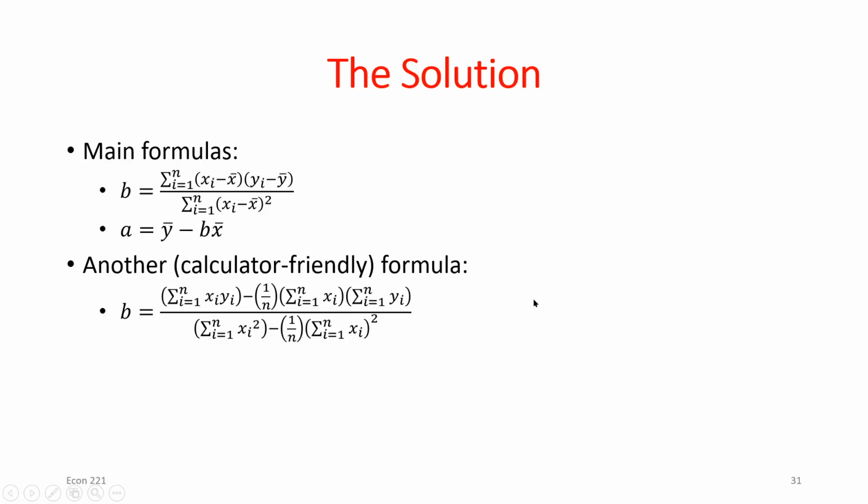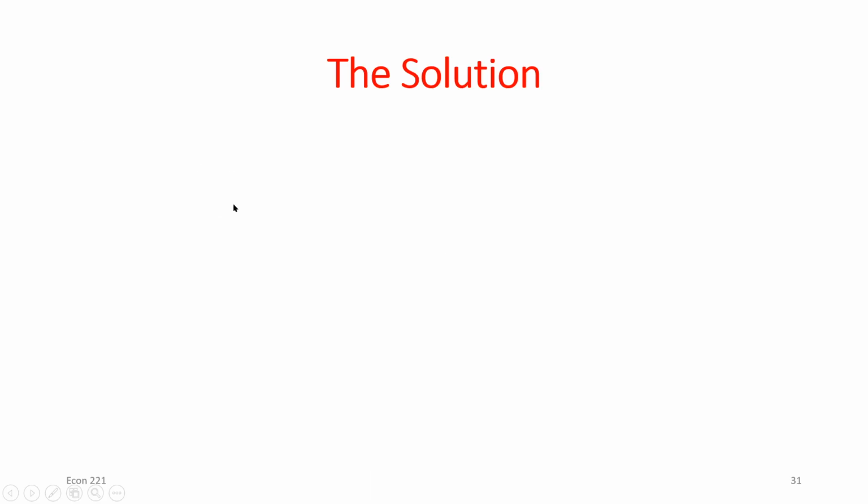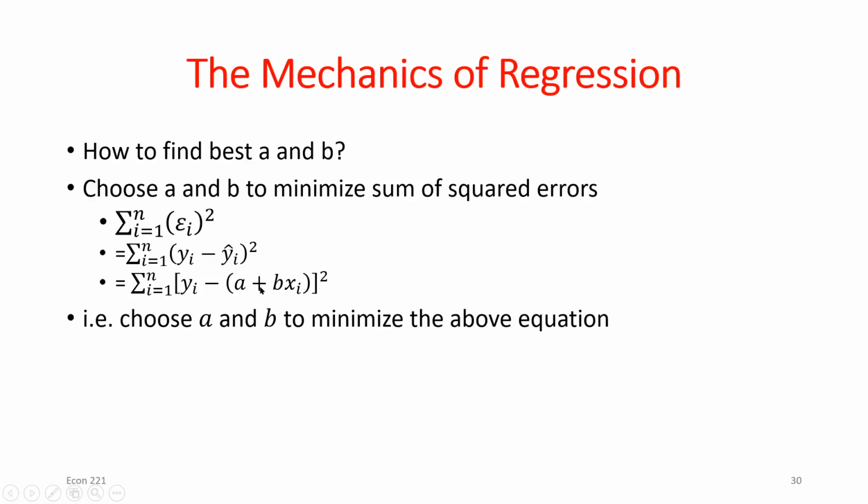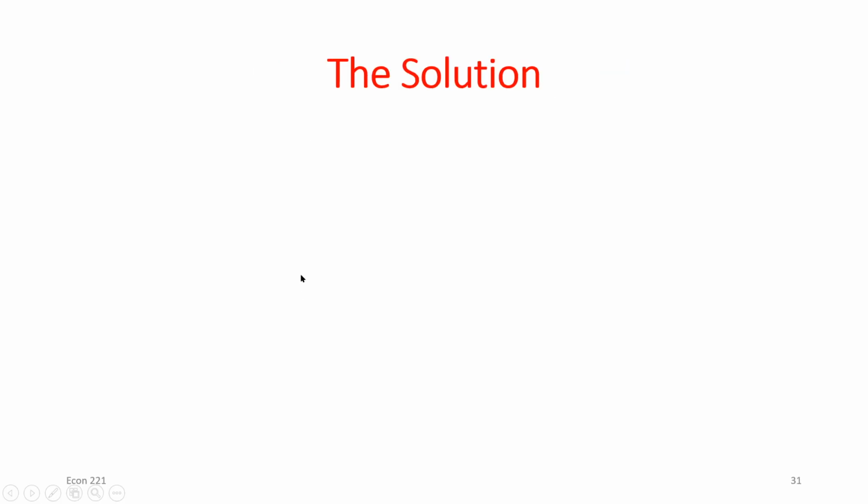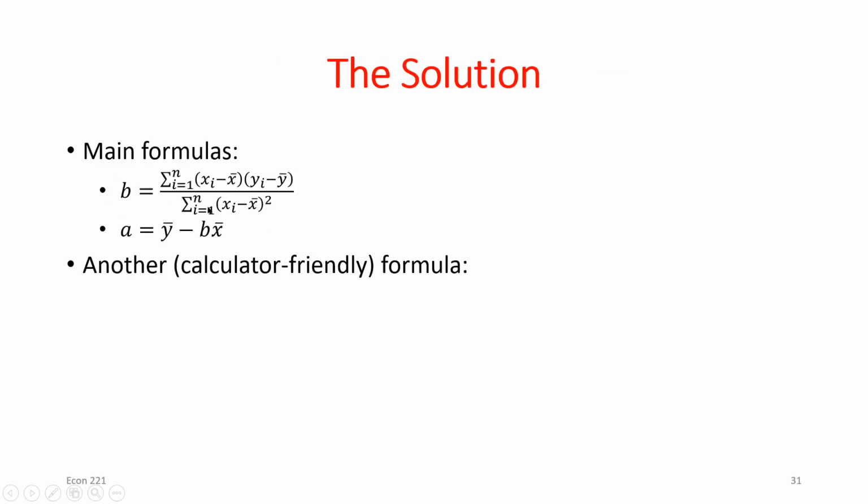I might go through Excel tomorrow and show you how we could solve it that way. But really, all this math is: go through every observation, take the difference between that observation's x value and the average x value, multiply it by the difference between that observation's y value and the average y, and add all those up. Then go through each x observation, subtract the average, square it, and add those up. That gives you the slope coefficient. If I took that derivative with respect to those two variables, set them equal to 0, I had two equations and two unknowns. After I did the algebra, this is what I get.